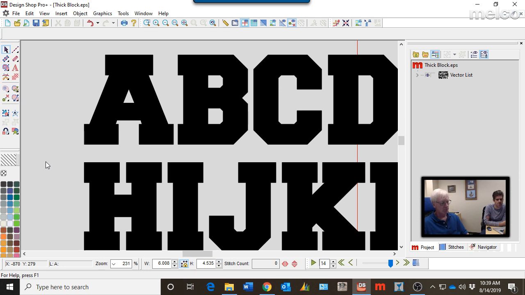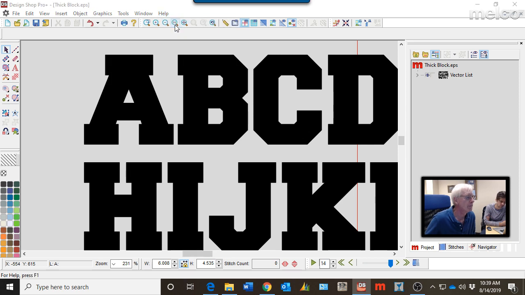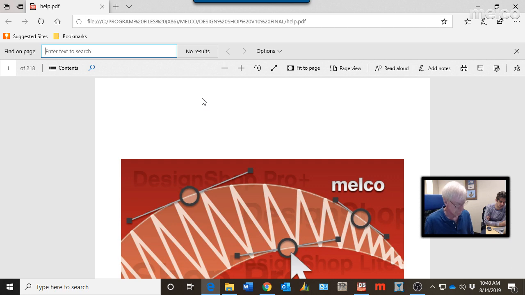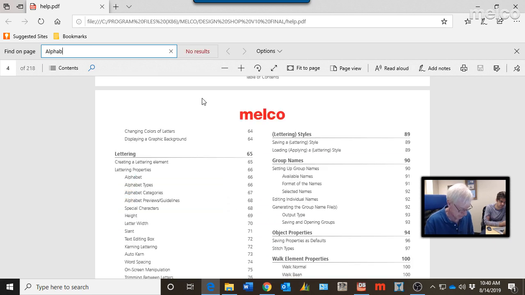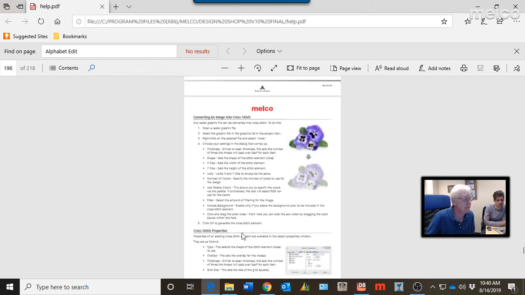And I'm saying things that may or may not make sense. Can you just real quick pull up the manual and search for alphabet editor? There you go. You're good. All right, chop. Okay. And then scroll down.